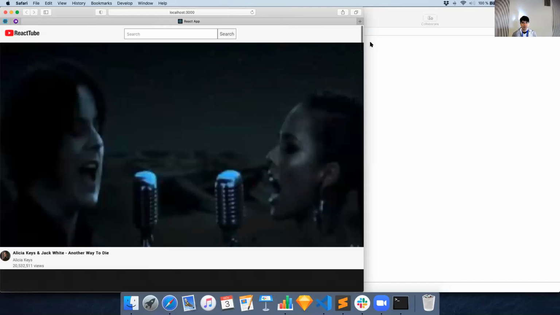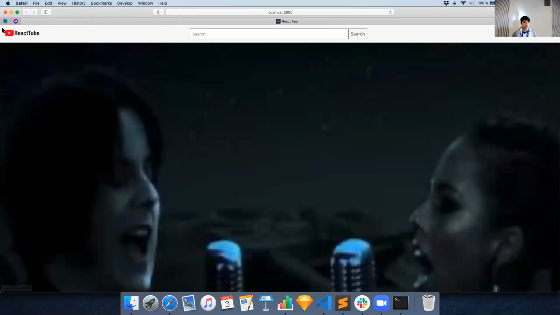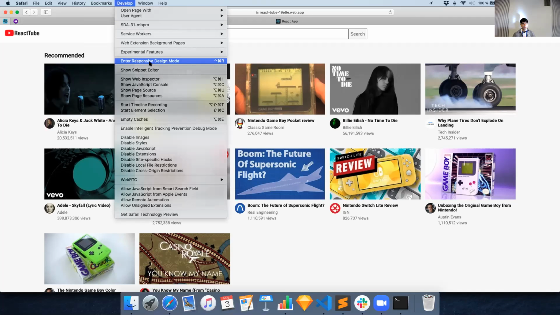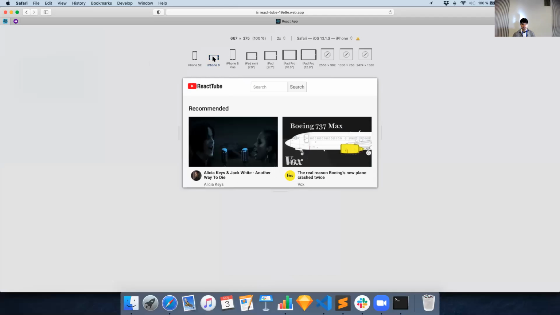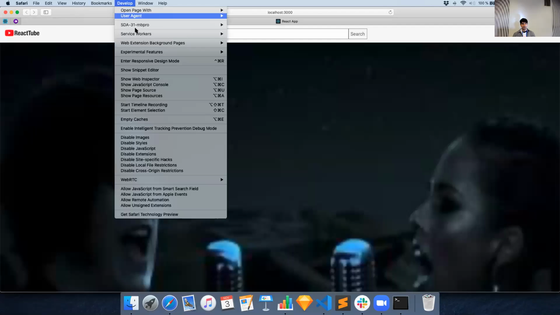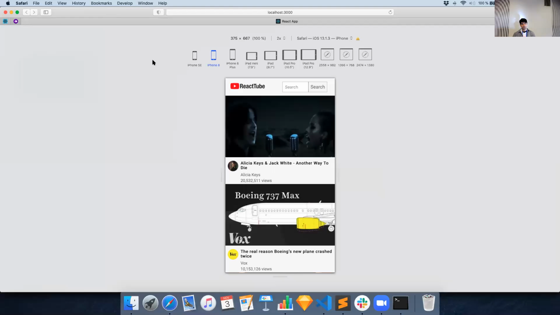Let's go back to our finished site, and the first thing that we can see is we definitely need the grid component. If we go to the responsive mode in this one and enter iPhone 8. Oh, by the way, if you double click, you can rotate your virtual device. This is quite nice. But if we compare our site to the finished site on iPhone 8, they look quite similar. There are some margin issues, but so far they are quite similar.